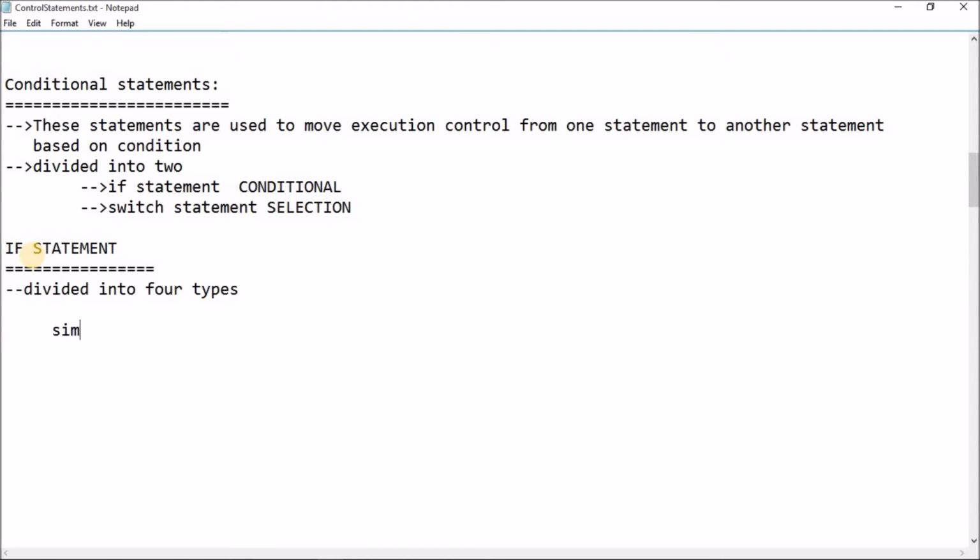First, simple if, next if else, and if else ladder, and the last one is nested if. And coming to the selection statement, there is only one, which is the switch statement. Okay, let's go to the syntax of these if statements.